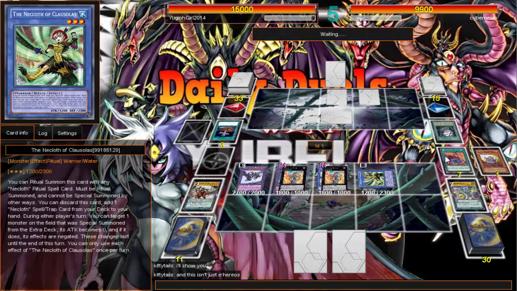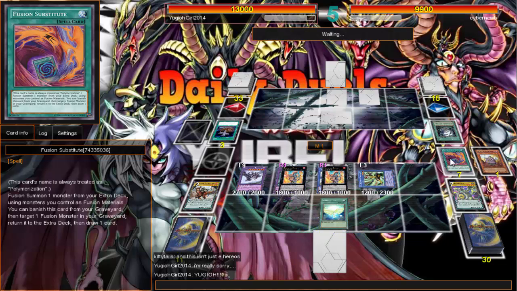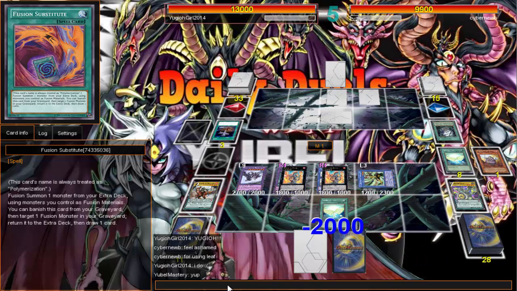And then also, Fusion Substitute is actually pretty good because I can banish this card from the graveyard and target the fusion monster that's in my graveyard, return it to the extra deck, and draw a card. So, I could just be like, alright, put it back. God, that card is stupid. We all know that card is stupid, but, eh. Yep, feel ashamed. Yep. Yep. Disgusting.